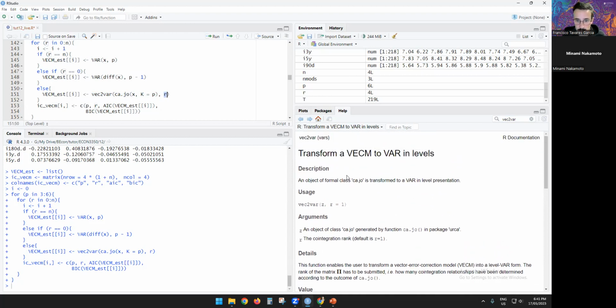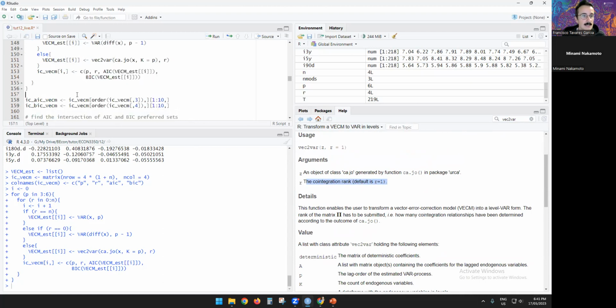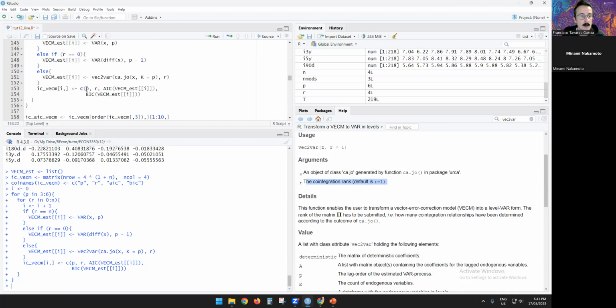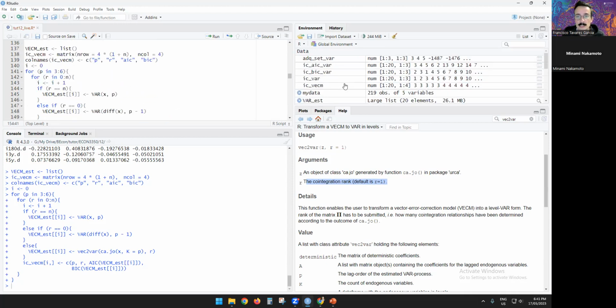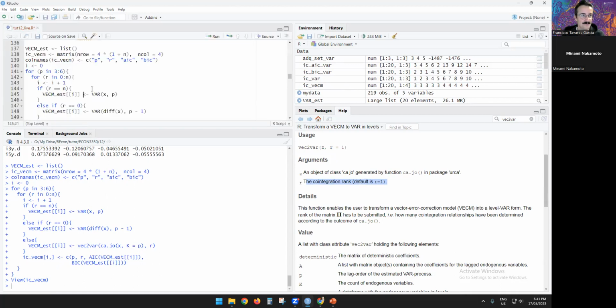Let me see if it's telling us in there. The cointegration rank. The default will be 1, but in here we're giving the rank to them. Okay. So that's it. In the end, no matter which model we got, we're just extracting the number of lags, the rank that we're dealing with, AIC of that model and BIC, and constructing our IC matrix there. So from 3 until 6 lags, we have ranks 0, 1, 2, 3, 4, and so on. In total, we will have 20 models in our matrix.